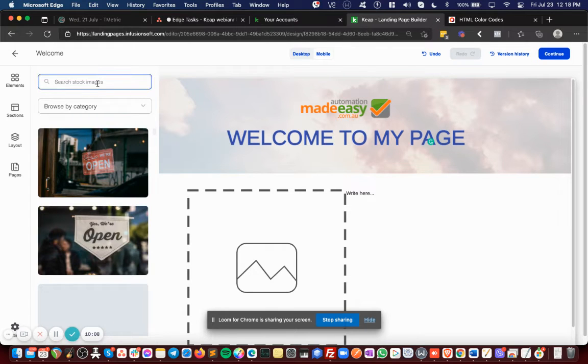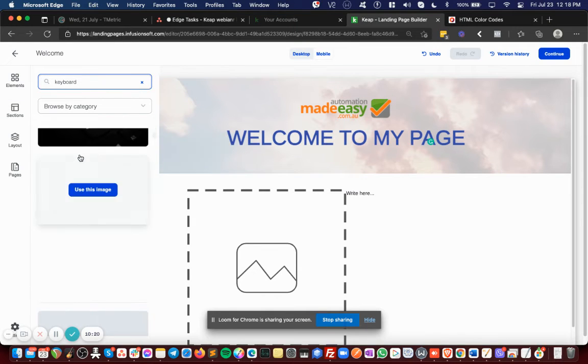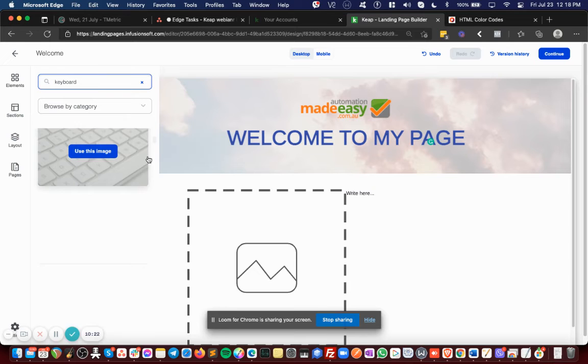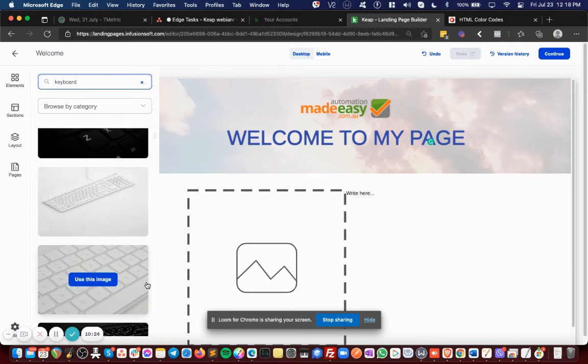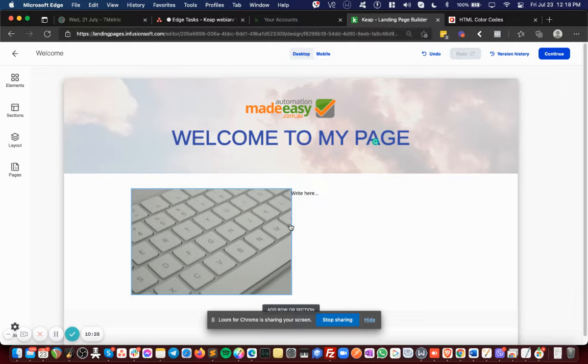So say I want a computer or a keyboard, preferably white. So just this one. Let's choose this one. There you go.